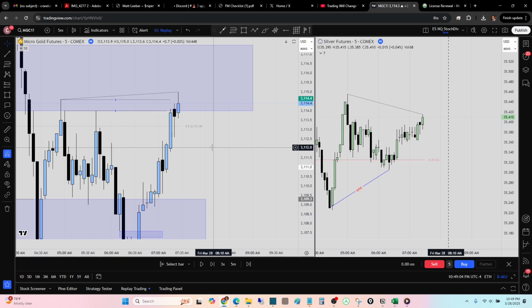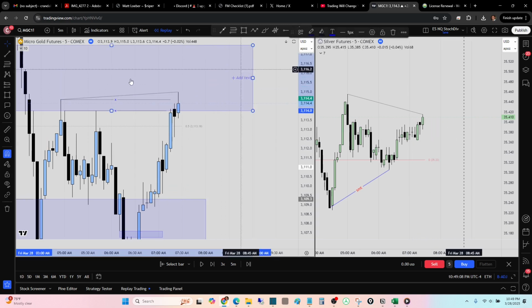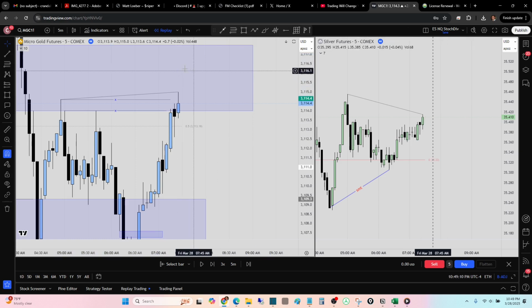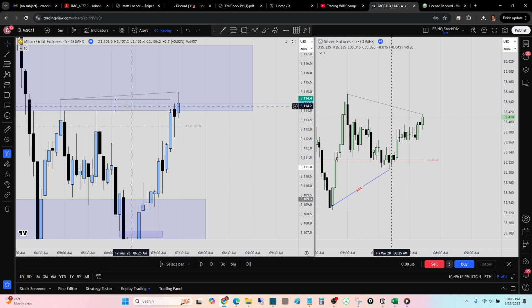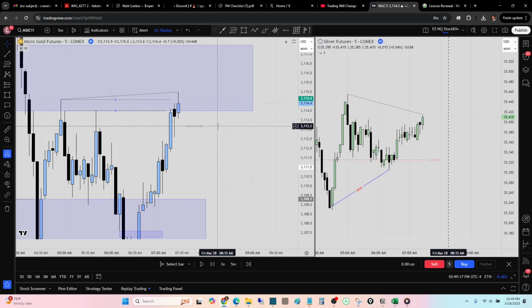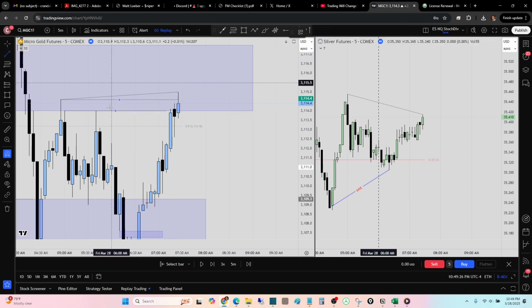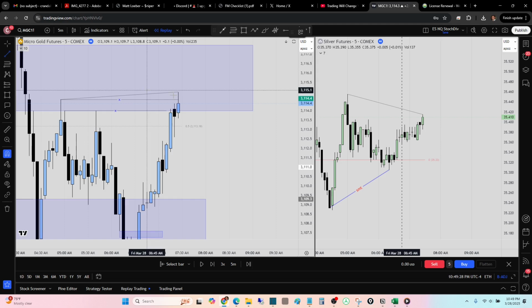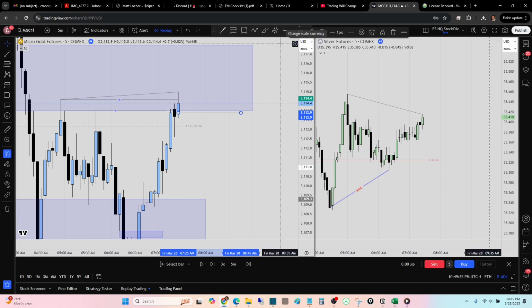All right, so for the entry model, I have all of the elements. I'm inside of a fair value gap, an untapped, unmitigated fair value gap. Internal range liquidity has been swept, and the candle that's currently printing right here, this is my entry signal, or excuse me, my entry candle. What I do immediately when I see all of this is I place my entry line on the opening price of that candle.